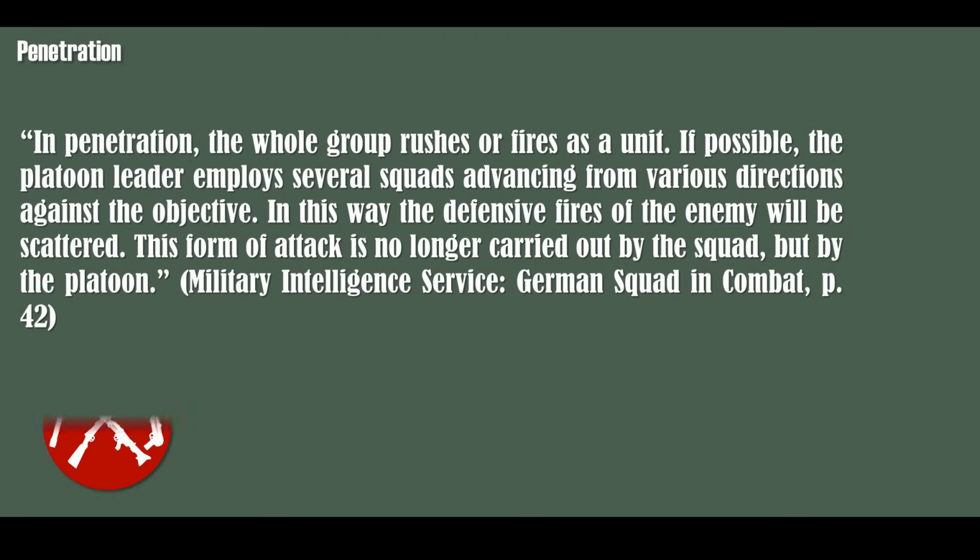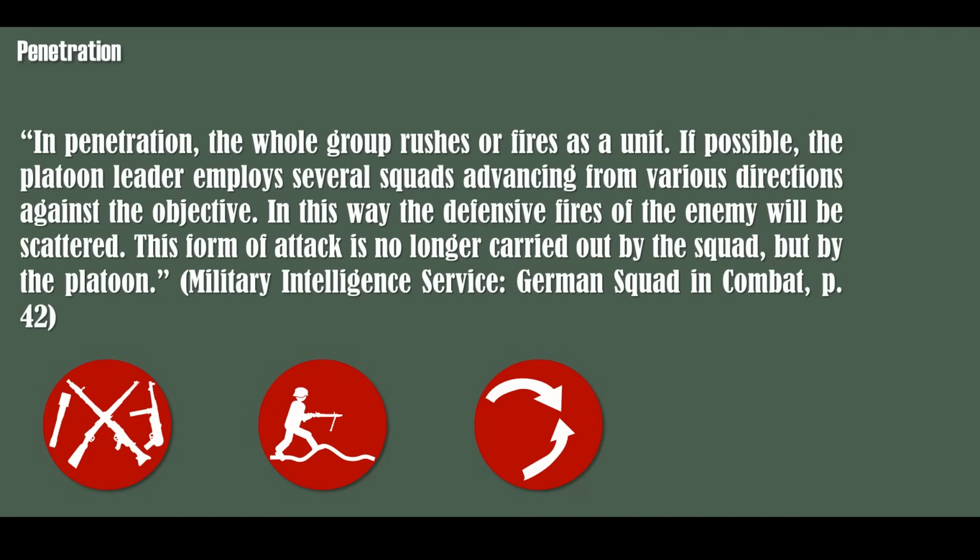It is important that the maximum amount of fire is provided during an assault. For this reason, the LMG should be positioned to fire into the enemy position without risking friendly fire. If such a position is not attainable, the LMG should be used directly in the assault and fired from the hip. Furthermore, neighboring units should provide additional firepower and/or support the assault by a complementary attack from another direction. Once the riflemen closed in on the enemy position, the designated grenade throwers on command would use their grenades, and after the detonation, the squad stormed the positions under the lead of the squad leader.